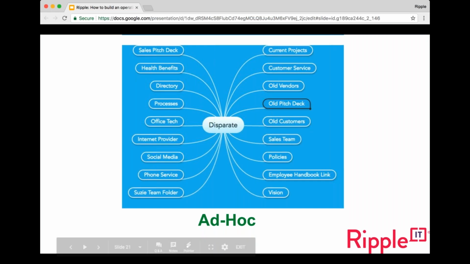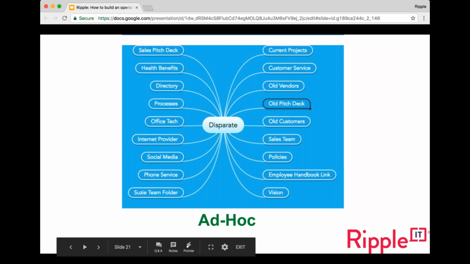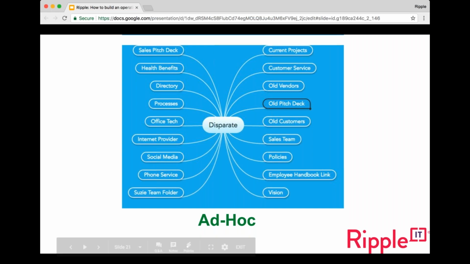So when you're thinking about what every staff member of the organization needs, you can think of projects, customer service, office technology, our vision, what is our mantra, where does HR stuff go, all that, right? It's very easy and overwhelming, but I recommend write it all down. There's no harm in that, and I really believe that you'll find a home for it eventually. Sales materials, customer names, projects and work, social media, policies, brand, all of that. And it's really important to write it all down, because if it came to mind, it's probably important.